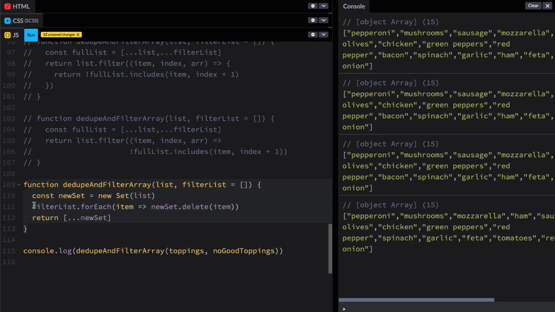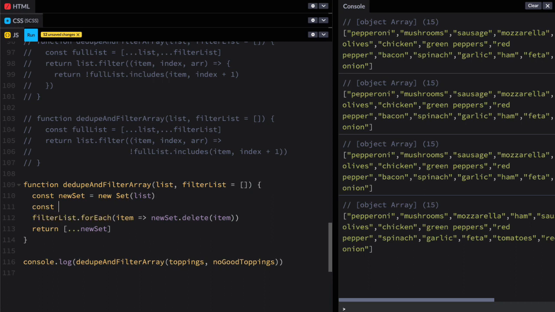And I want to extend this a little bit, okay? The way that I want to extend this is I want to continue to use set, but I don't want to use this loop, okay? We have this loop in here, and then we're deleting items. It works, but we don't really need it, okay? Instead, what we can do is we can go const newFilterList equals new Set. So we're going to make a new set from both of these. We get that filter list, we put it in there. Technically, it's empty. It doesn't matter.